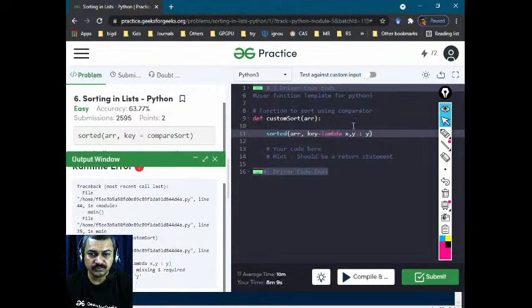One required positional y. So we can directly write y. Key equals to lambda x comma y.